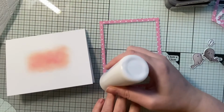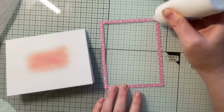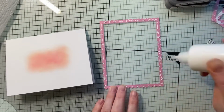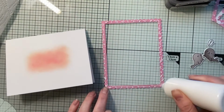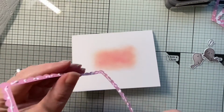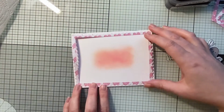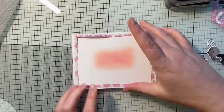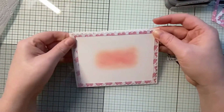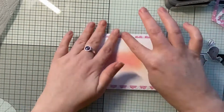So I'm going to start with this frame first. Bear with me. As you can see, these patterned papers are actually patterned on both sides. They're from a stack of papers that I got, a little pack. I've had it years, I'm not going to lie. It was a Forever Friends, not for friends, a Me to You Bear pack of really cute Valentines and love themed patterned papers. So I've popped that one on there, and I'm going to pop the next one in after that.